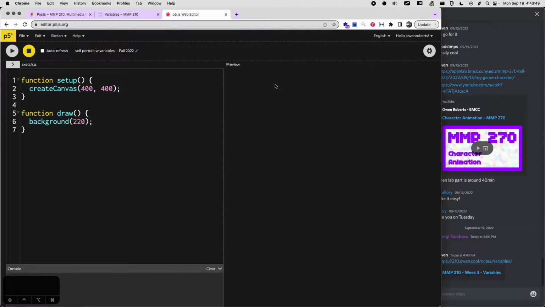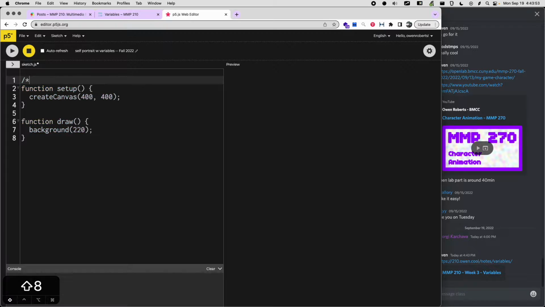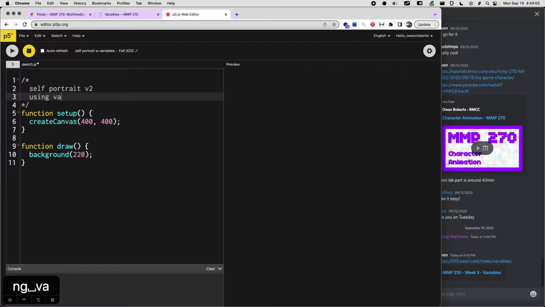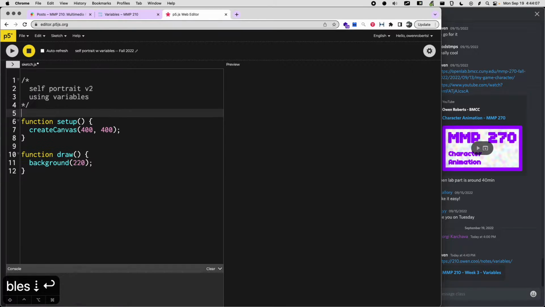I'm just going to make a little comment here first to get started. Remember, your program should always start with a multi-line comment that contains any information that's relevant to what the program is doing. So this is my self-portrait version 2 using variables, and we're going to use this as a practice for creating a self-portrait with variables.